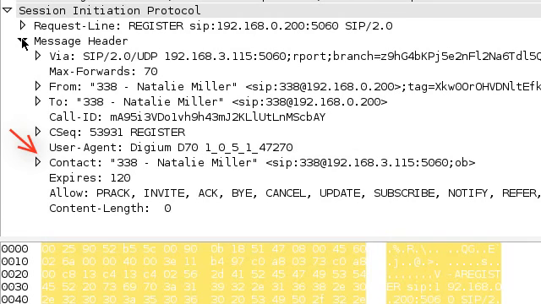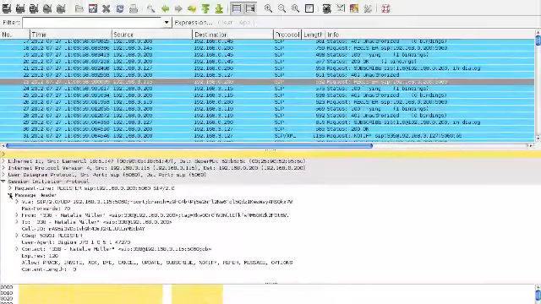The Contact header tells the device that is receiving the packet where to send the response. This is an important field because if this IP is internal and the packet is being sent to an external device, then the far end might not be able to route the response back. This is usually caused by NAT or firewall settings. And finally, there is an Expires header, which shows the SIP expiry or registration frequency. Note, this will only show in registration packets. Alright, this is a good baseline for the information we need to know about Wireshark.